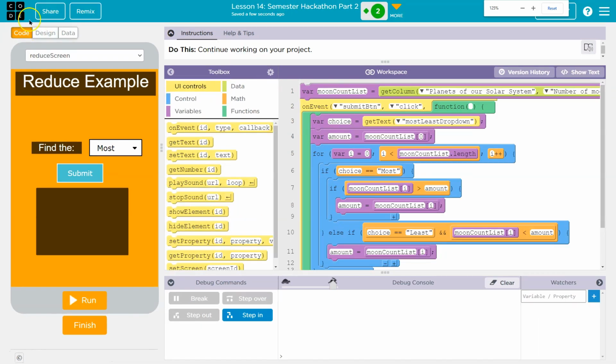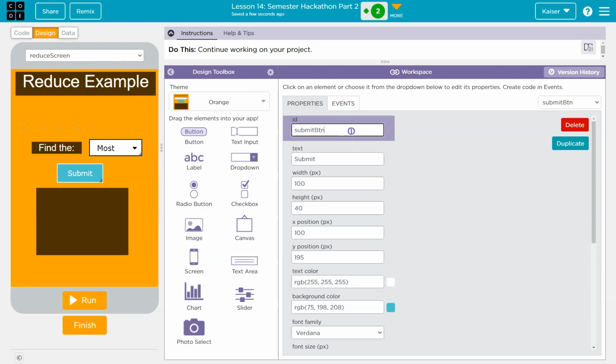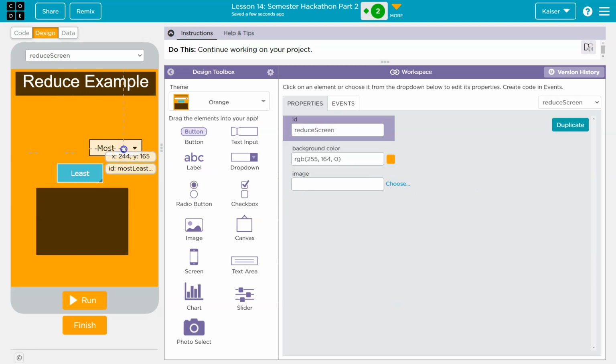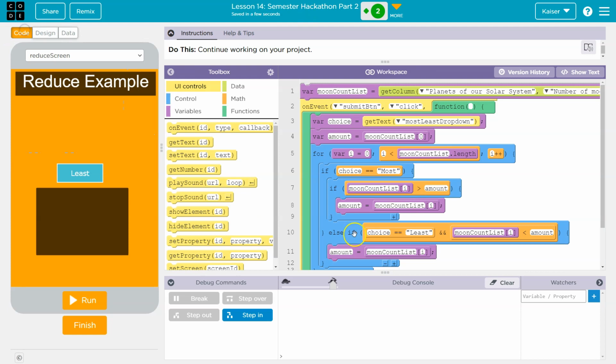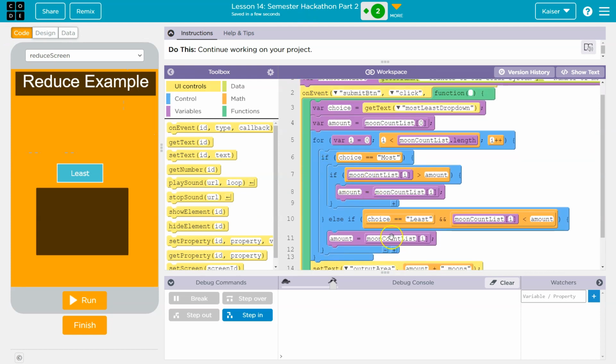Now, if you want to just focus on one of these, you're like, yikes, that's a lot. I can quickly do that. I could just make this be least button, least BTN, like that. And I would just say least here. And I'm going to get rid of those because I wouldn't need it if I'm just going to look for the least. And that would simplify this because you would only need one if. So I would do this.